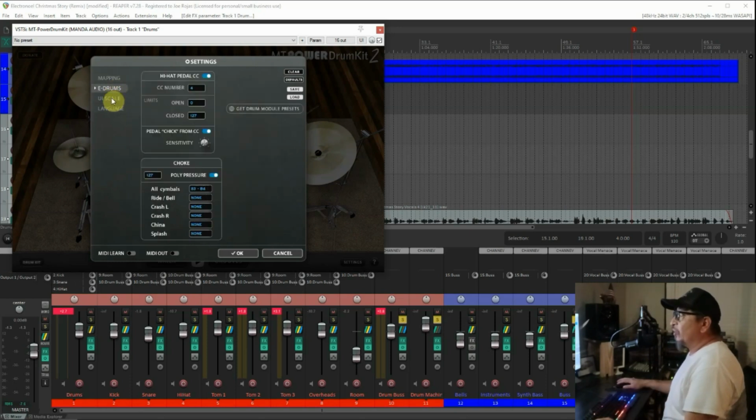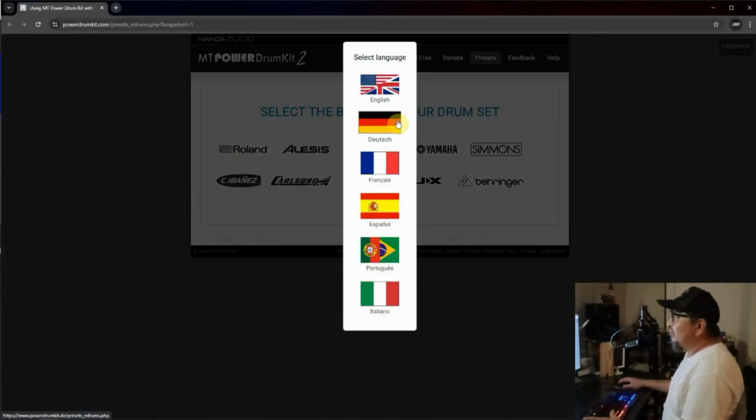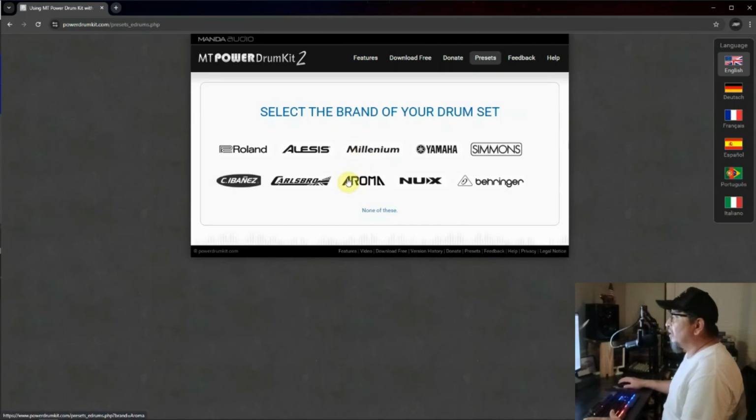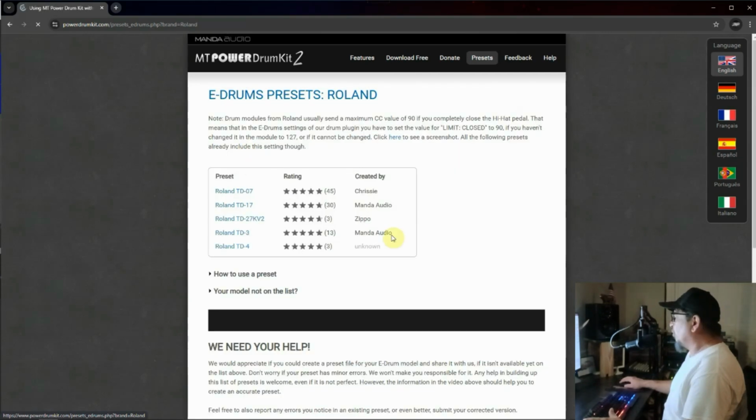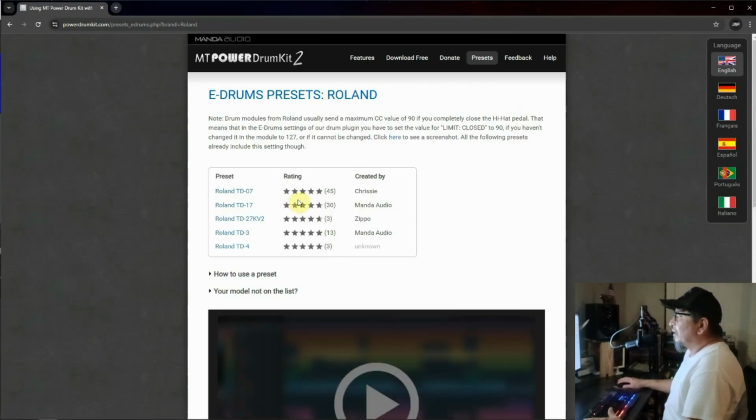Now, let's click into this and go into English. Let's just say you want to go with an Alesis, or actually, let's click on the Roland, because Roland is commonly known for that. If you go with the presets, you can get a screenshot of how to set it up.